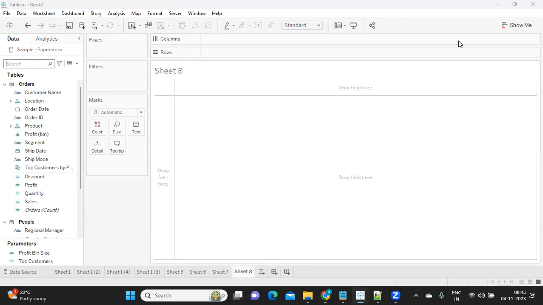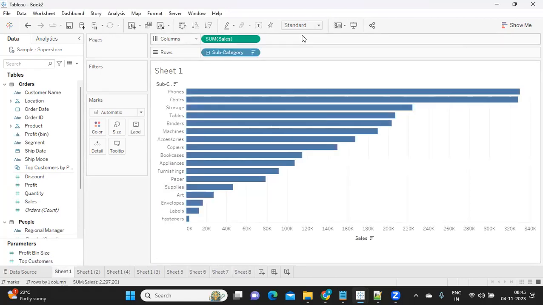And the next important thing here is, when you are creating a view, there is an option here. Okay, that is standard. So what should be the size of your worksheet, or the layout, how it should be? So it is basically divided into four parts: standard, fit width. So when I'm doing fit width from left to right, it works because when you are taking the same worksheet in the dashboard, it is not necessary that you use the same size. So based on the dashboard availability size, it can resize. So that is fit width.